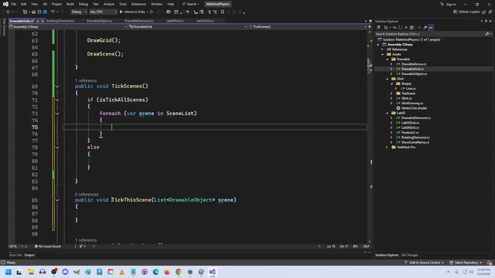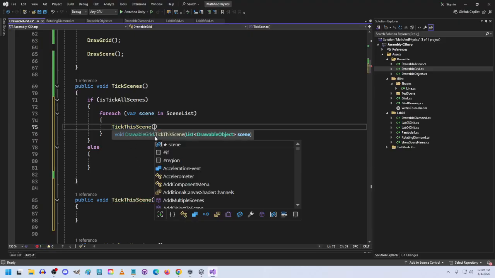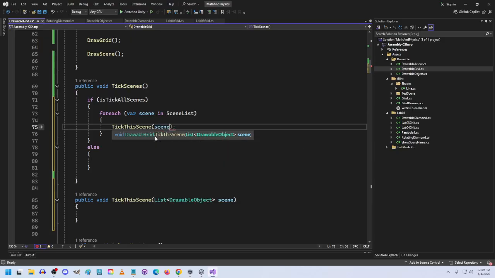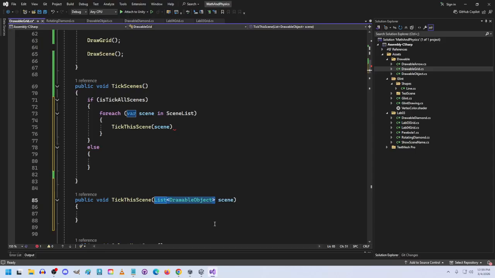We can then tick this scene. Again, I've used the var, but I'm going to go up and just use that correctly. In this case, we're going to go through all of the scenes and call tick.